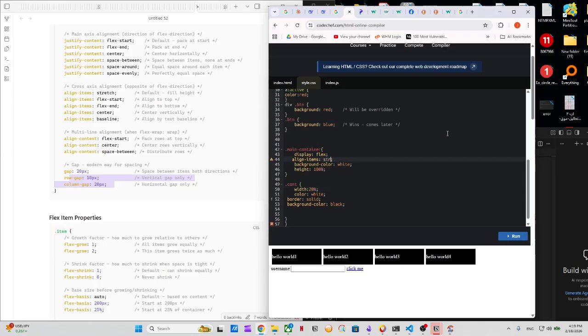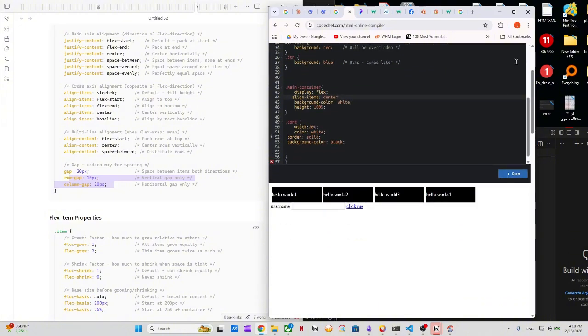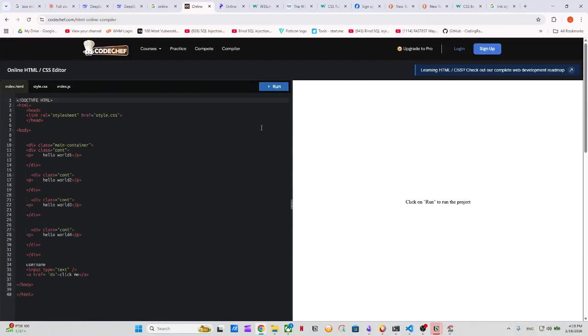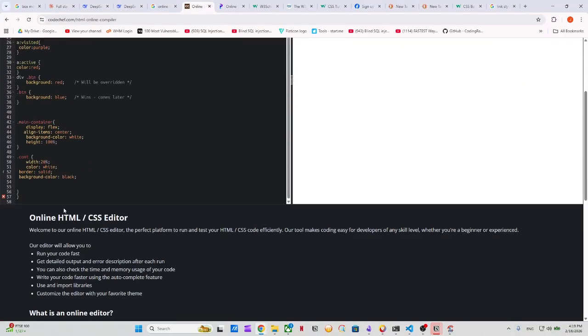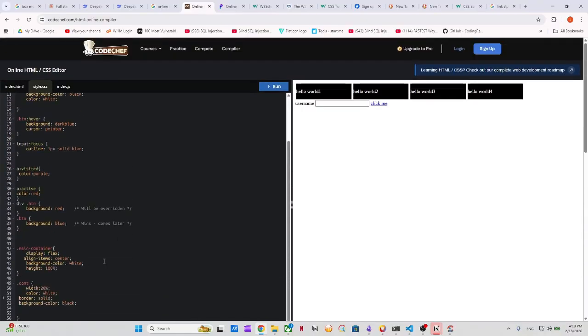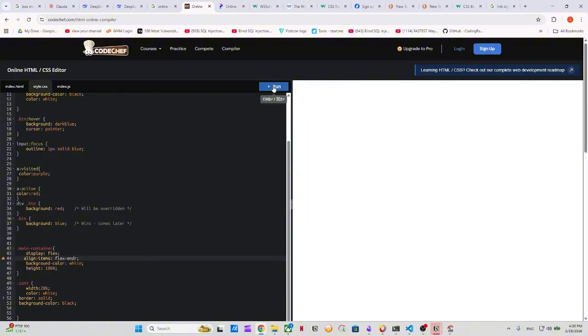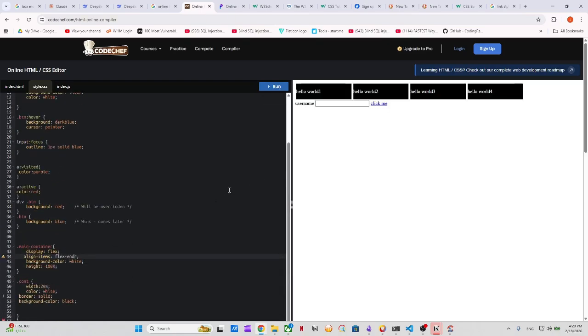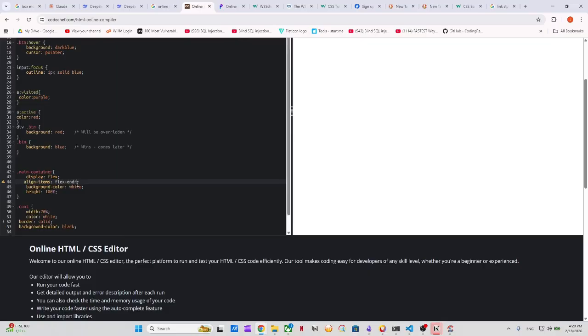And align items, what will happen if I just put center here? Nothing. So if I put flex here, okay, this R is actually a mistake.